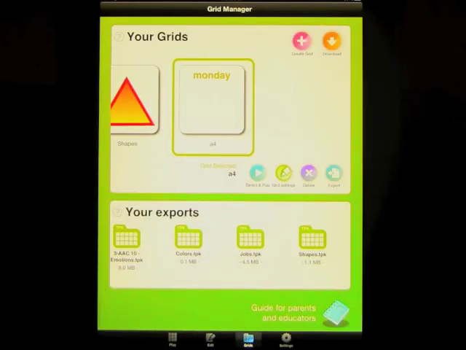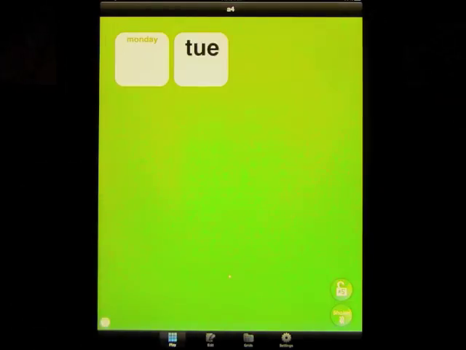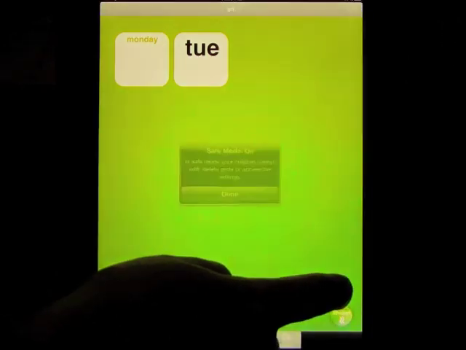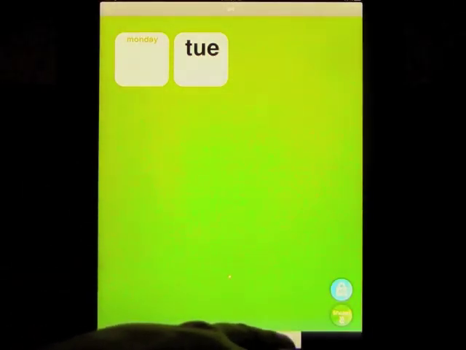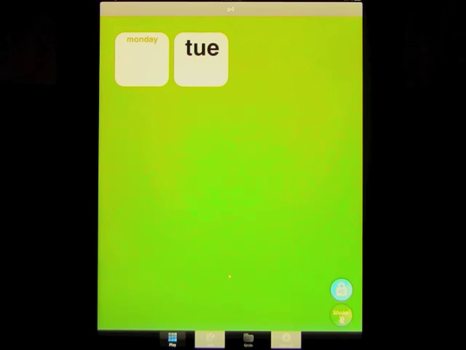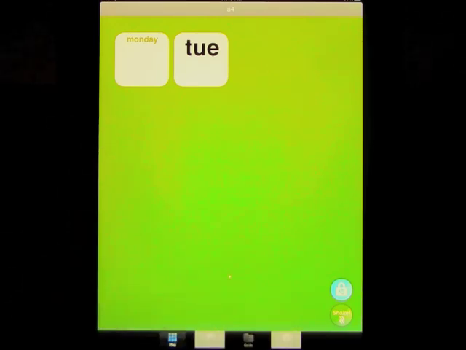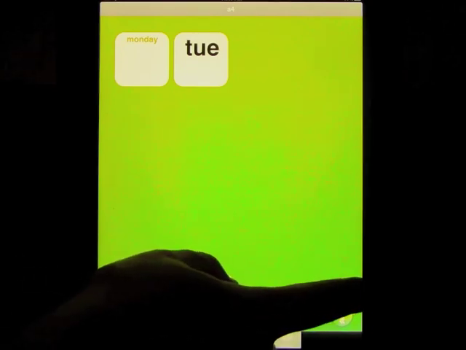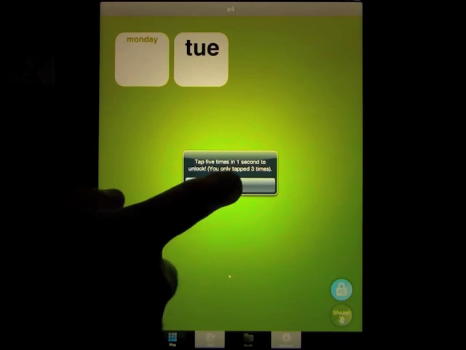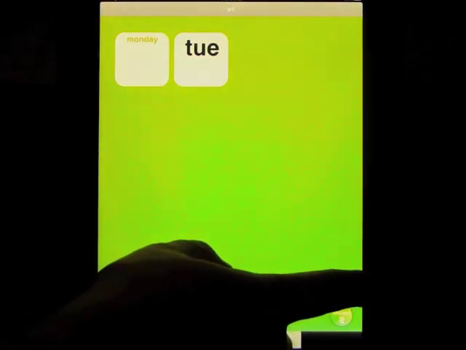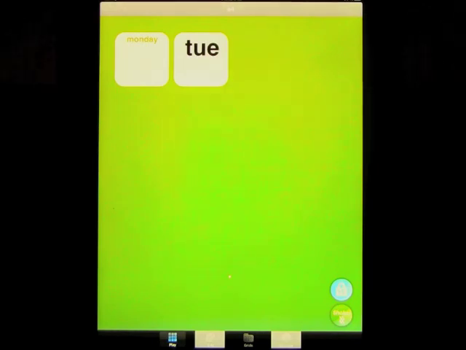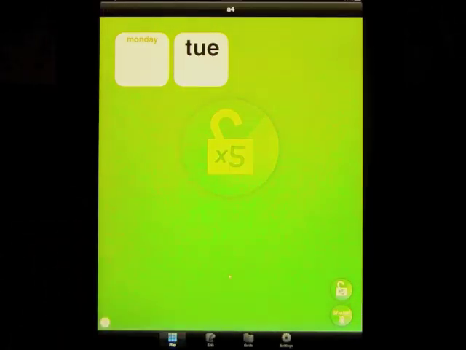Now, one final thing that is going to make you very excited about this is this little lock right here. If you touch that, you have to touch that 5 times within 1 second. What it does is it locks the grid so the kids can play, but they can't edit, delete, or anything. So how good is that? They can't click on the buttons that are there to destroy the program if they were to get their hands on them. To unlock it, they have to touch this button 5 times within a second. Not too many kids can do that, and if you don't tell them that's what it's about, then they probably won't get that it's under a second. But if you do, it opens it back up.